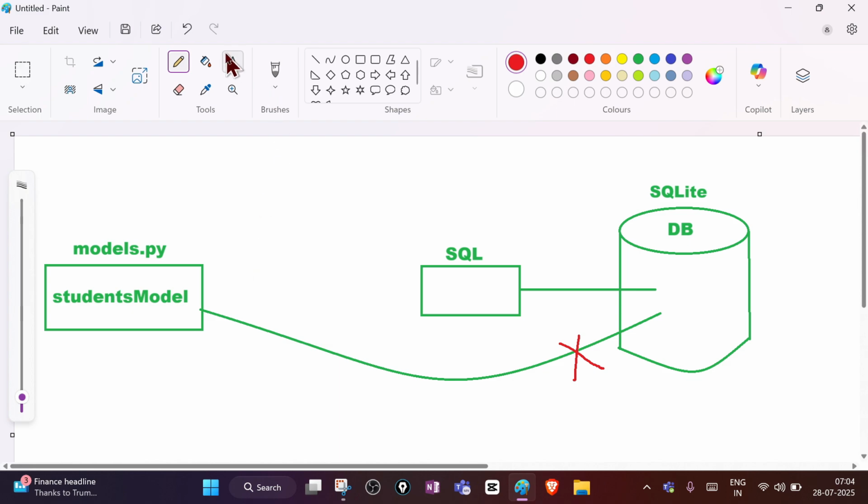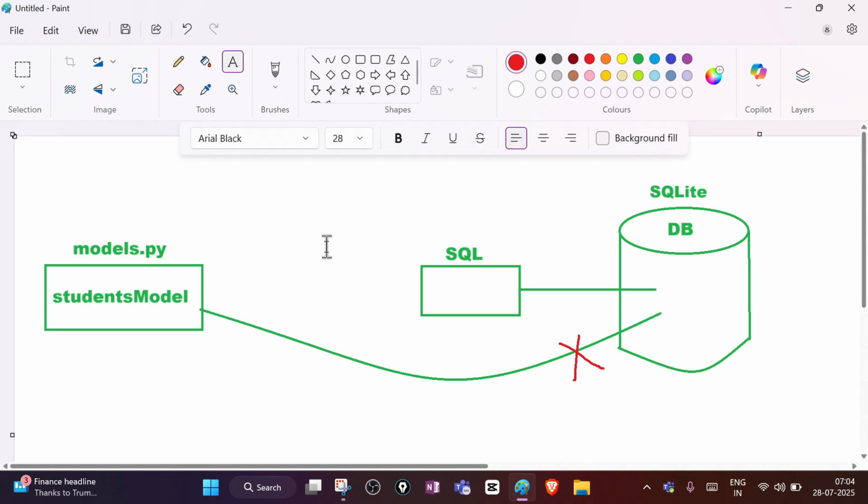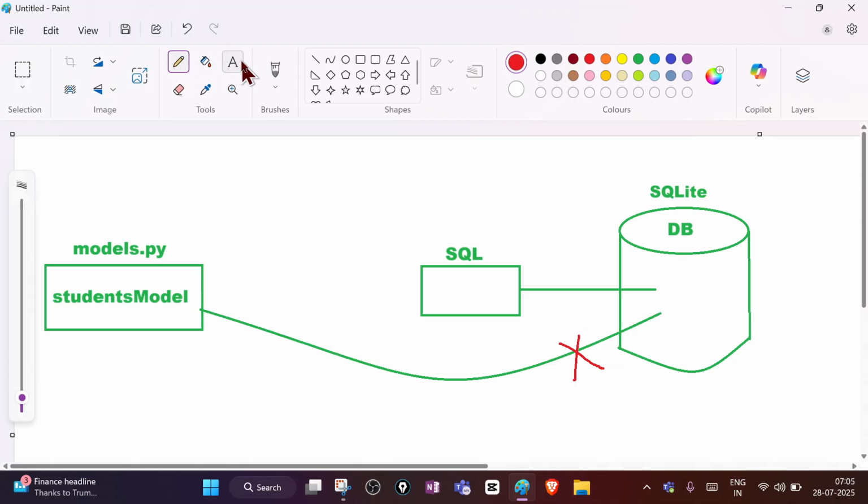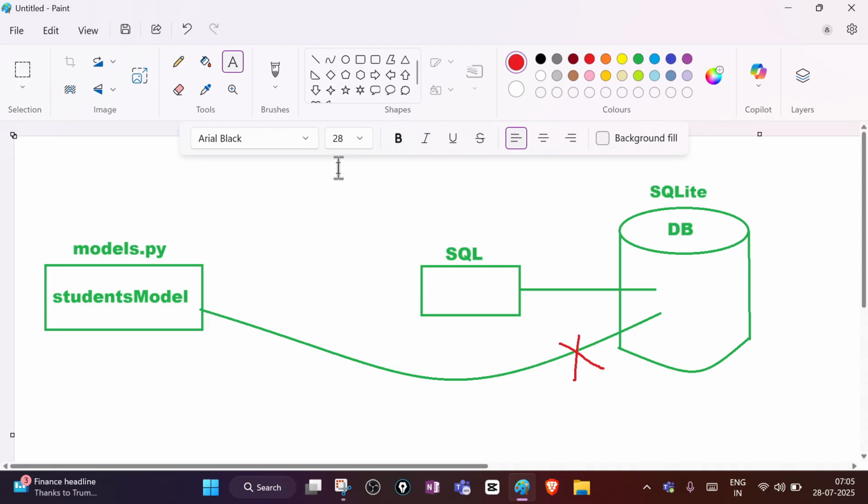So what we need is a translator which can translate our Python model code into SQL code. We have two things. The first one is the makemigrations command, and the second is the migrate command.